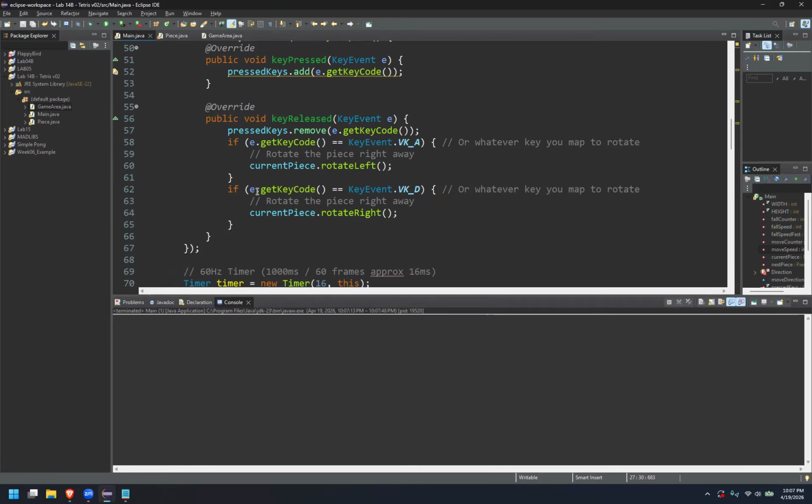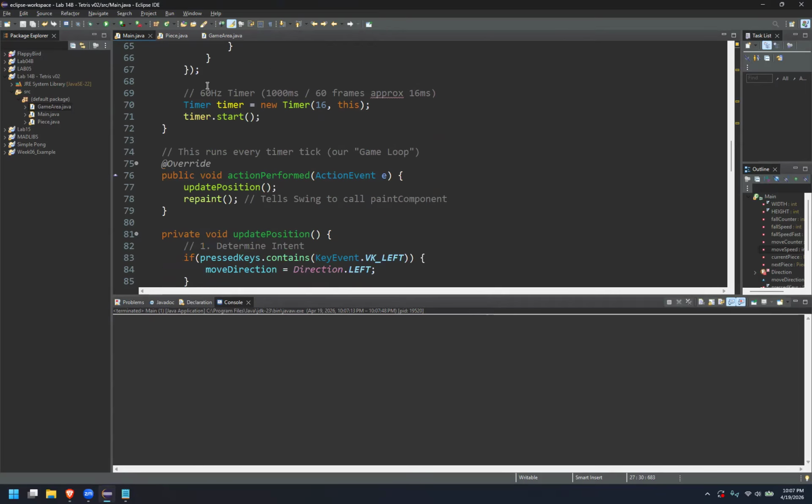Okay, so every frame it does this. Then we set the timer. The timer's every 60 seconds. Sorry, every 1/60th of a second to get basically 60 hertz. It's not exactly 60 hertz because it's an integer, so I think we're actually at like 61 frames per second or something.